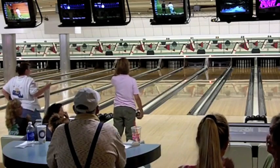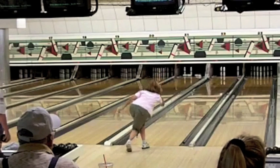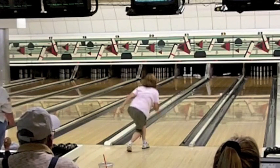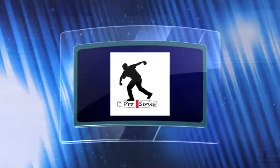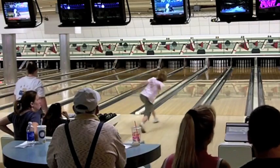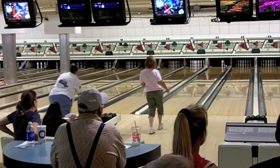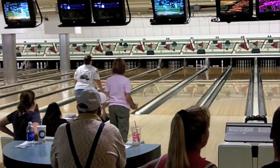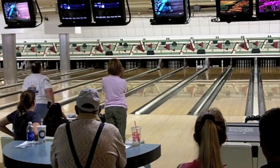They're both off to a good start here in the third round. Let's take another look at this 2-4-10 conversion by Cindy Cauley — a little bit of a skip lob, but the ball still stays right on line and she cuts that over nicely. That gives her two marks and 27 with a ball. Cindy fills that spare with 9, giving her 36 after 2. Meanwhile, Melissa Casey with a 7 fill — she's got 27 after 2.